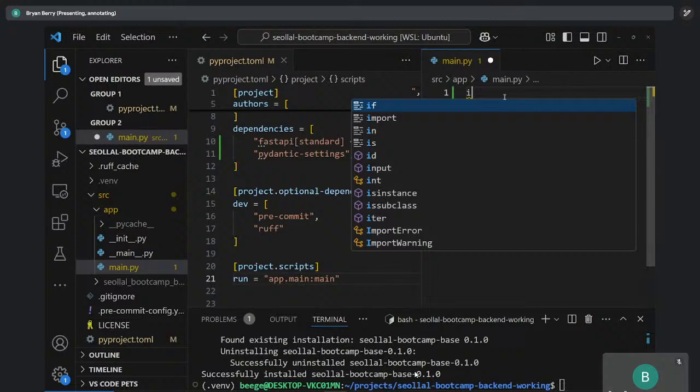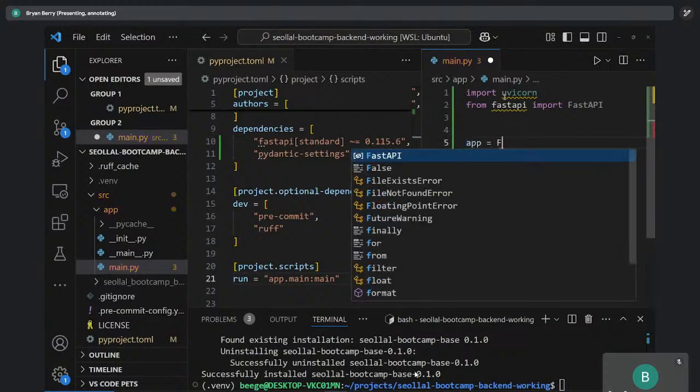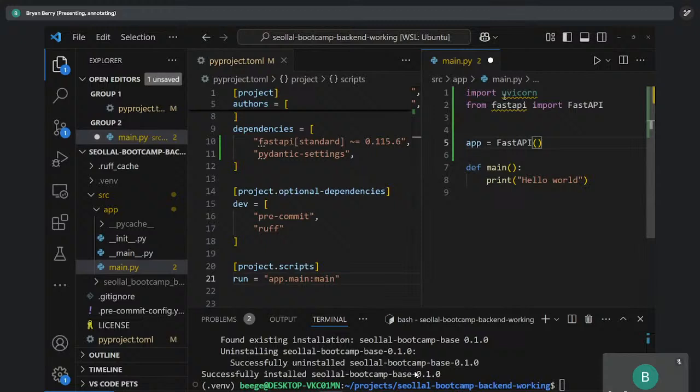I do this in a very specific way. I don't know how common this is, it's just how I prefer to do it, so there is a bit of opinion going on here. I'm going to import Uvicorn directly, and then from fastapi import FastAPI.